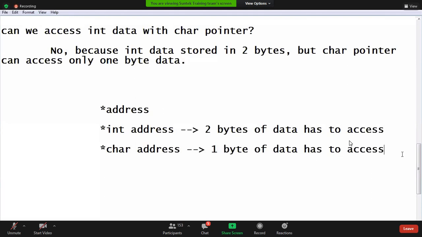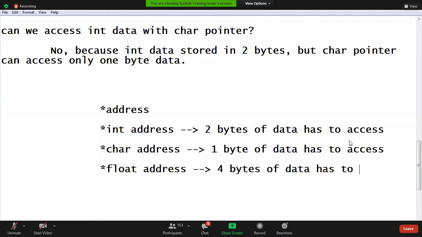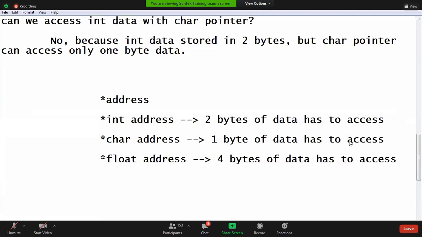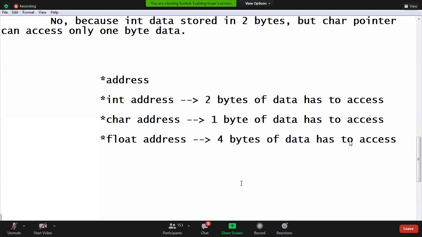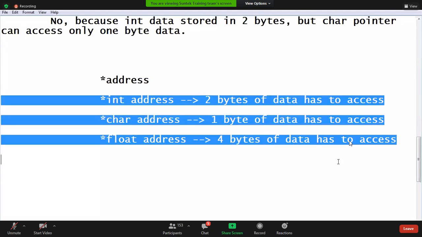For example, star float address, then it decides 4 bytes of data has to be accessed. Star integer 2 bytes, star char 1 byte, star float 4 bytes of data has to be accessed.